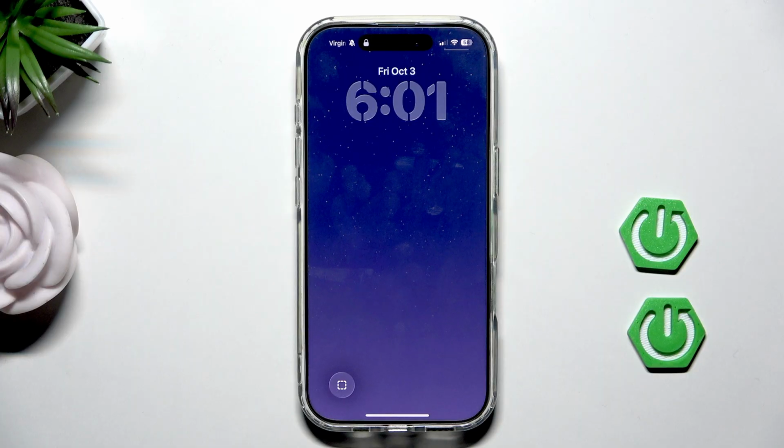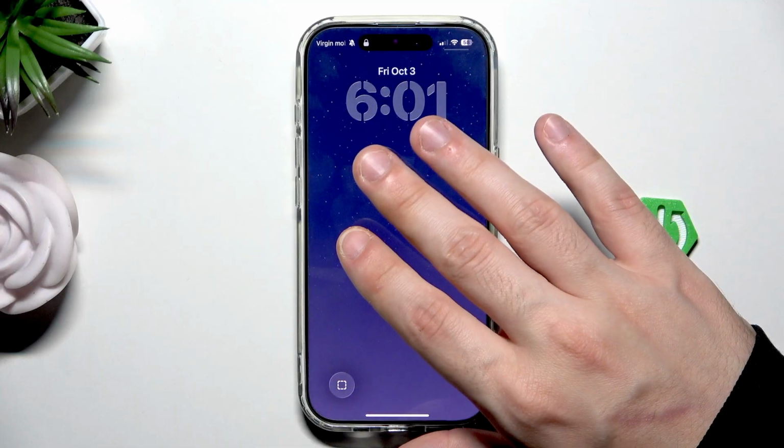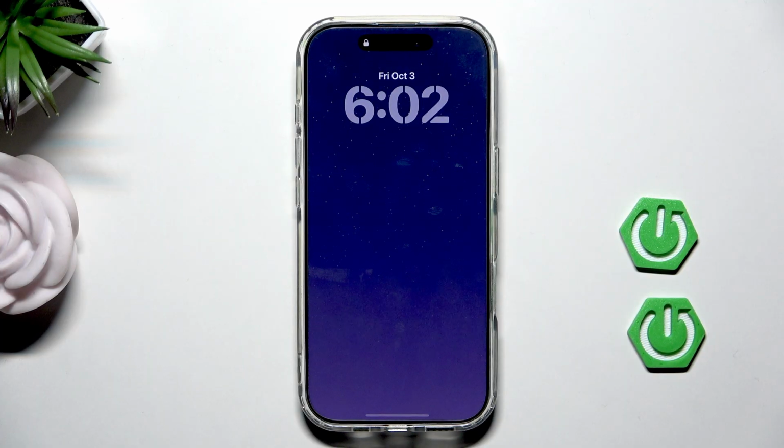And next thing is that we'll have to perform a reset of our iPhone, so because of that we will lose all of our data. I'm sorry, but it is necessary. If you have a backup, don't worry, you'll be able to restore it later, but if you don't have it, I'm sorry, all of your data will be erased.